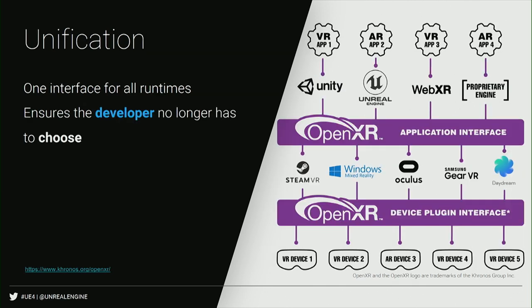Now, this is what that picture looks like if we move past the legacy runtimes and their APIs and we just go with OpenXR. That tangled web from the previous slide is gone. It's nice and clean and consistent, at least over the surface area that we as developers have to deal with. In Unreal, there's only going to be one plugin needed to support all of those runtimes due to that single interface. And that gives us just a single target to optimize and build towards. And we can polish the crap out of it. Also, because this one runtime has consistent behavior, you don't have to worry about any performance differences running the same hardware on different runtimes that we've had in the past. And there's more details on specific examples of this later.